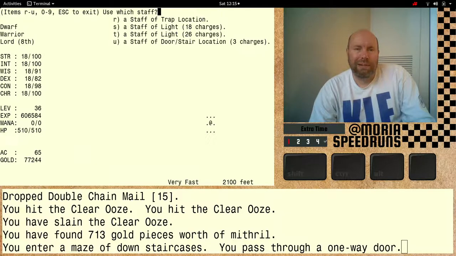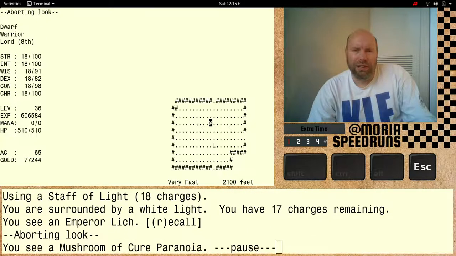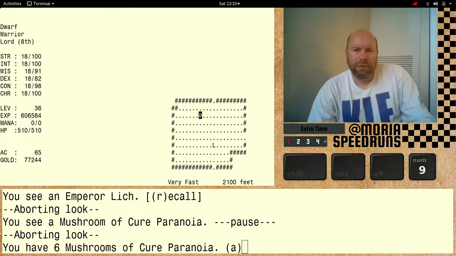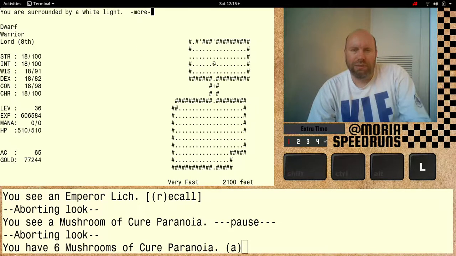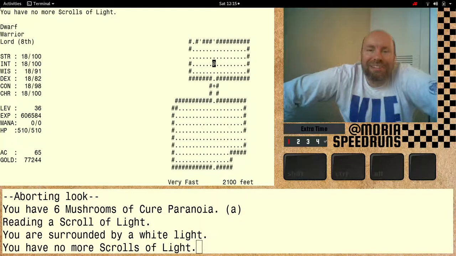2100 feet. We've never seen this one. And Emperor Lich is here to say hello. We'll just leave. Close the door behind us. Read our last scroll of light. All right. Holy Avenger or bust. Here we go.